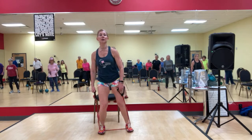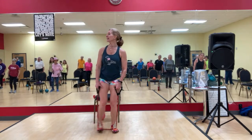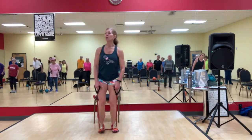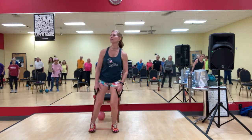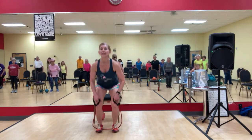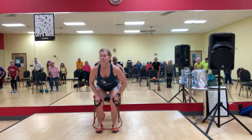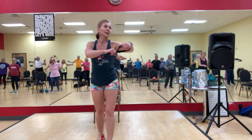Right for 4, 3, 2, and left. 4, 3, 2, right. 1, 2, 1, 2, good. 1, 2, 1 more, 1, 2, and squat. Hold 8, 7, 6, and 5, 4. Step it off the band and bring it up behind your body.